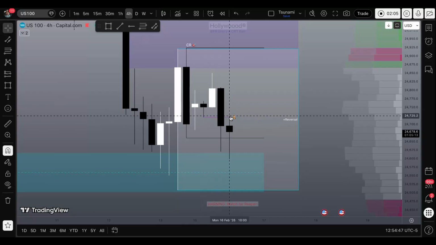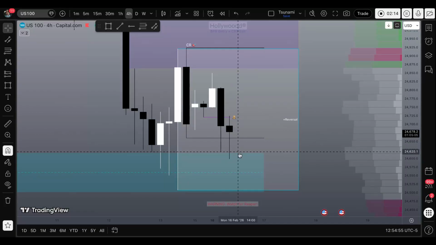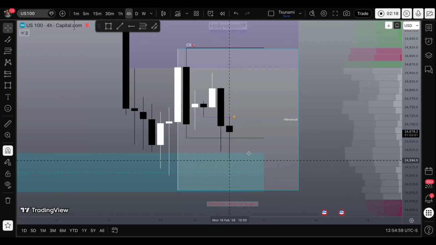And I would be very interested, but I think we hit the level and usually we will come back towards the low one more time, sweep the stops, and then come up from there from an imbalance usually. So I'll be interested to see how that works out. This is also an order block, so we could come up into that and then do that.